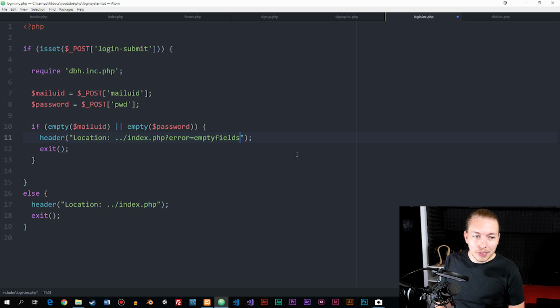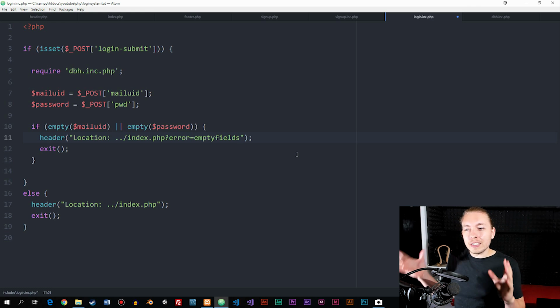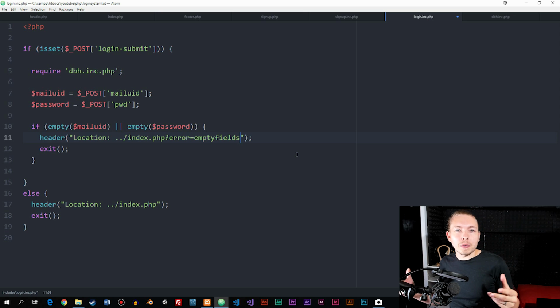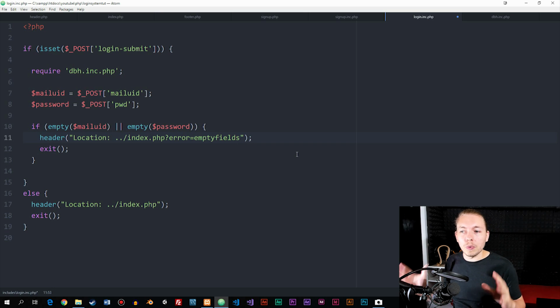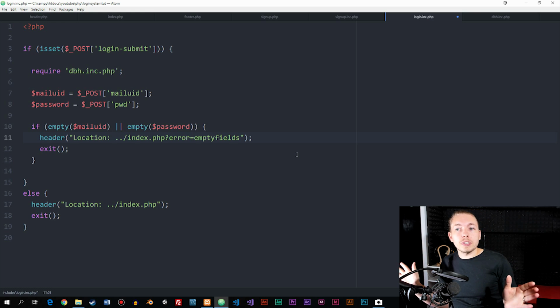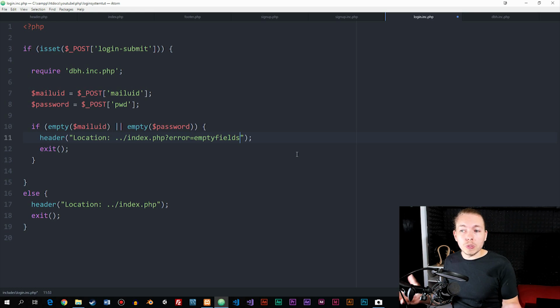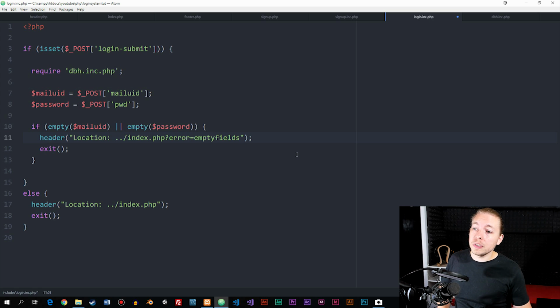Again, I have my cheat sheet over here on the side, so I'm just going to make sure we write this correctly. And then we can also send back the username or something. In this case here, when it's not a sign-up form, I don't think you should send back information. But if you want to, you could send back the username so you don't have to type it in again. Again, it's the same process as inside the sign-up form, so if you want to do that, just go ahead and do that. I'm just going to send them back with an error message.